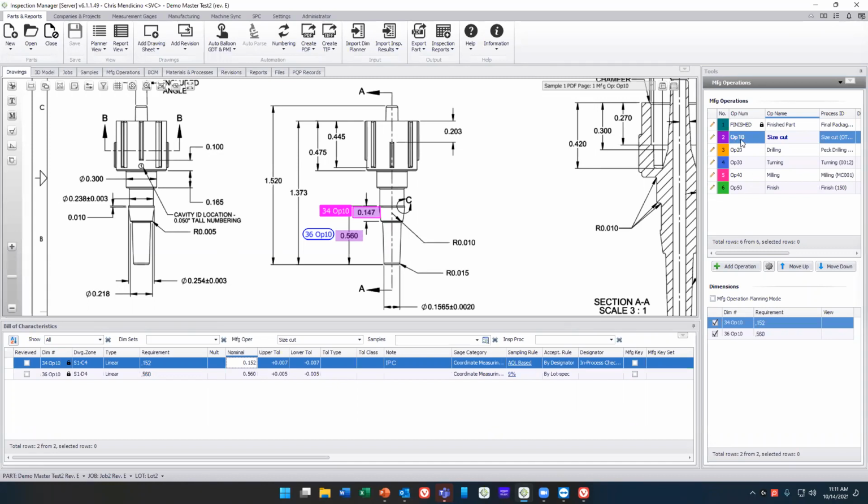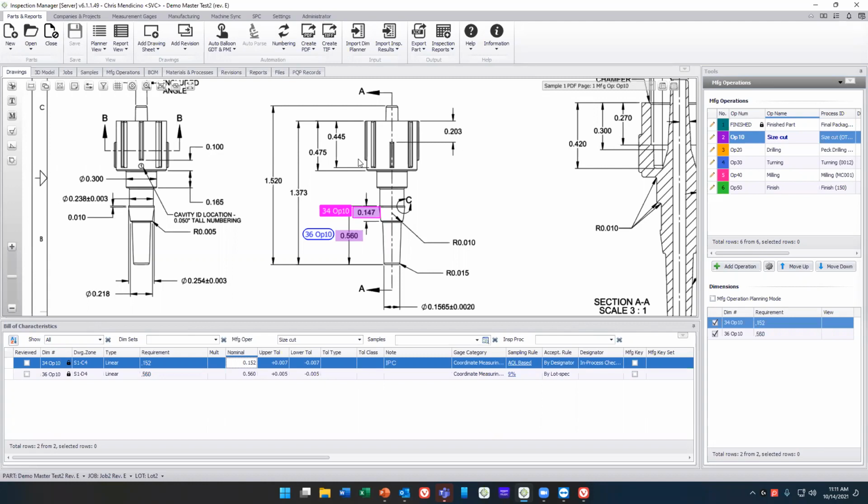Now, here's the fundamental step, because where we're going to go is into what's called production quality planning, our PQP Records tab here. We're currently inside of a part, inside of a job instance of a part. So I don't just have part records, I have inspection plans and requirements at a job level, or some of you may call it a work order or production order or something to that effect. So terminology aside.